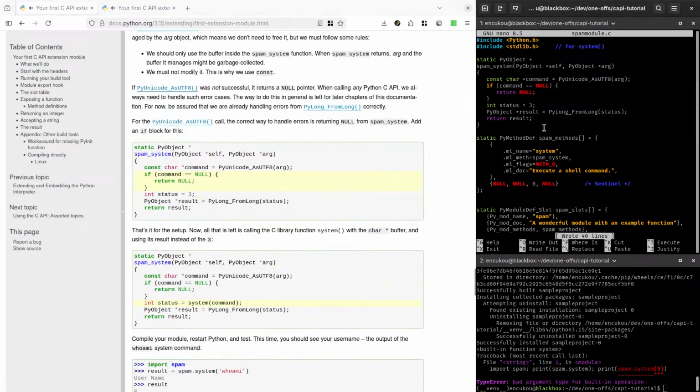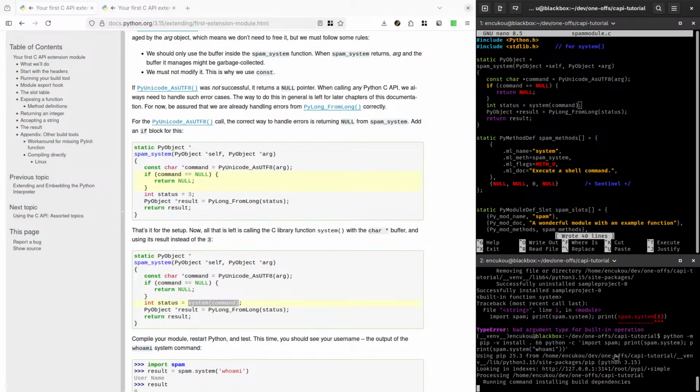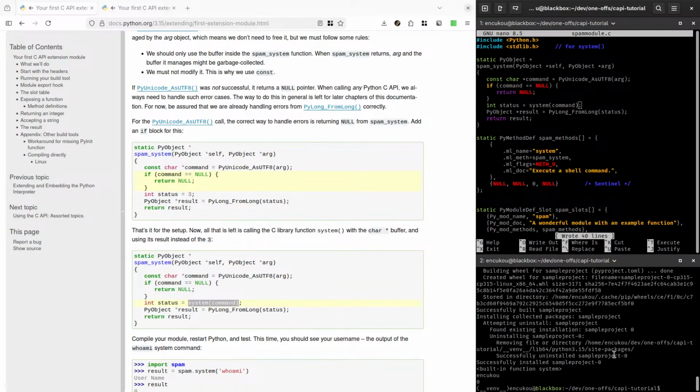And now what we need to do is instead of status equals 3, we'll just call the system C function on the command. And when you call that, you should get your username out.